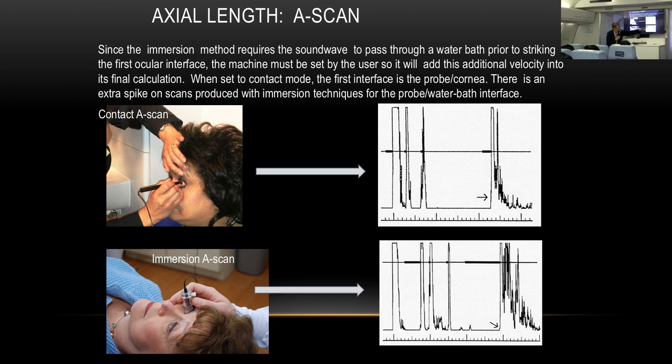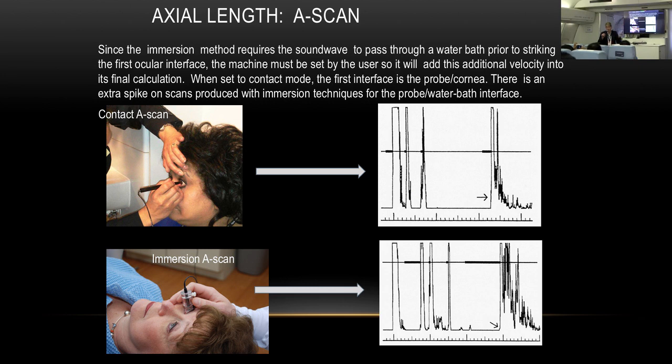Then the sound strikes the front of the cornea and exits the cornea into the aqueous. And if you have a nice scan, you'll actually see two little spikes here on this corneal spike. That's the front and then the back of the cornea. Then it travels slightly through the aqueous with not much going on before striking the anterior lens capsule. Then the sound wave travels through the lens itself. If there are significant lens opacities, it's very common to see some spikes in between the anterior and the posterior of the lens. The sound waves exit the posterior of the lens.